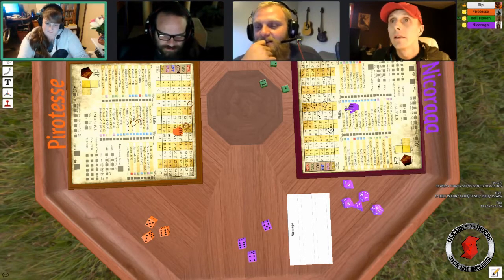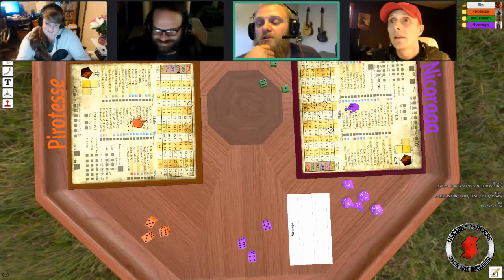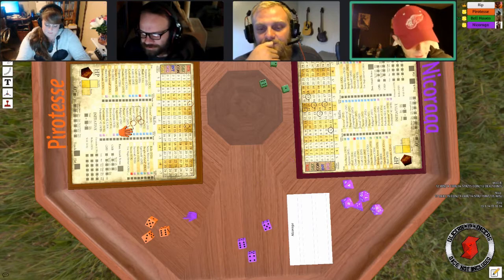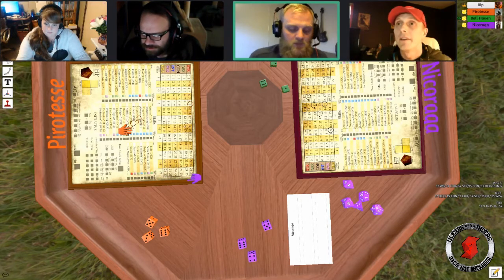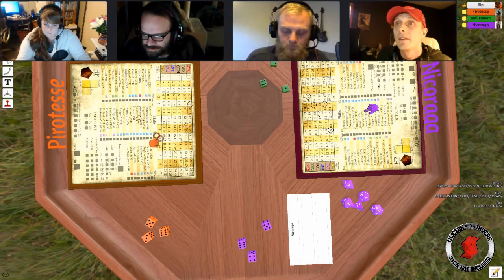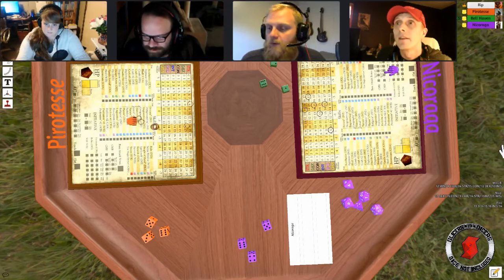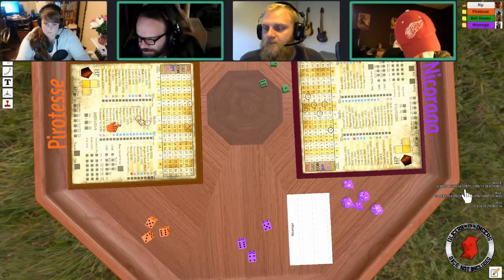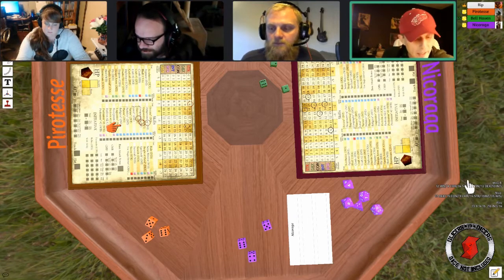So, what do we have for you? Okay. My 16 is going to my int. Int. All right. What are we looking at here? Okay. The 15 is going to my charisma.